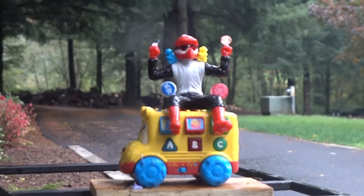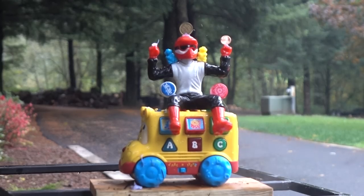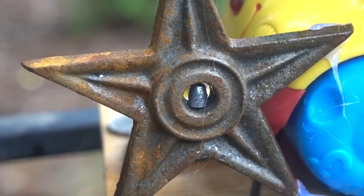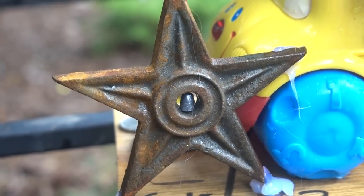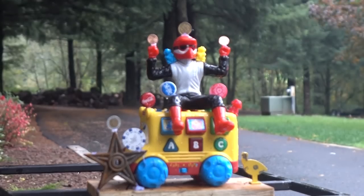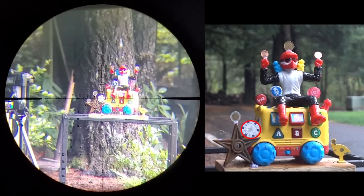Here's another one. These are with the 1,040 feet per second, 25.39 grain pellets at 36 yards. This is attempt number one, and I just did a one-shot sight-in, so I wasn't really sighted in. I should not have attempted to shoot that pellet out of that 3/8 inch hole right there, but I did. All right, get some crazy shots here.